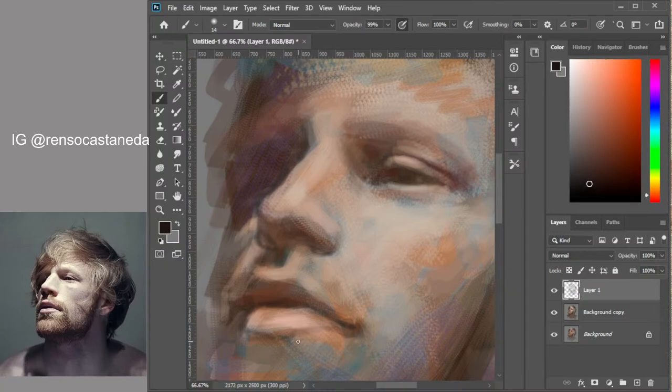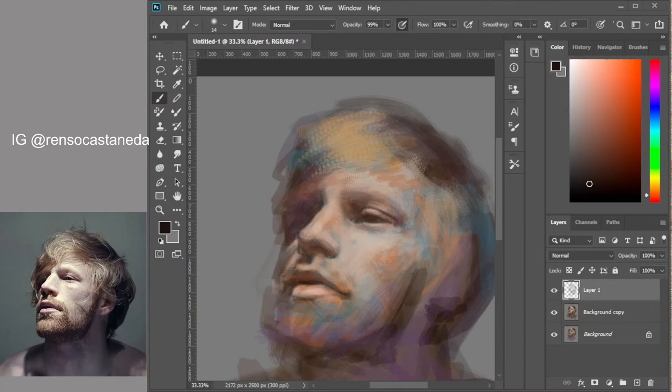Okay. I'm gonna move the mouth a little bit lower, or maybe make the upper lip a little bit thicker. Yeah. Or I think both. Okay, I like it. I'm gonna use gray and let's knock him down this color a little bit more.